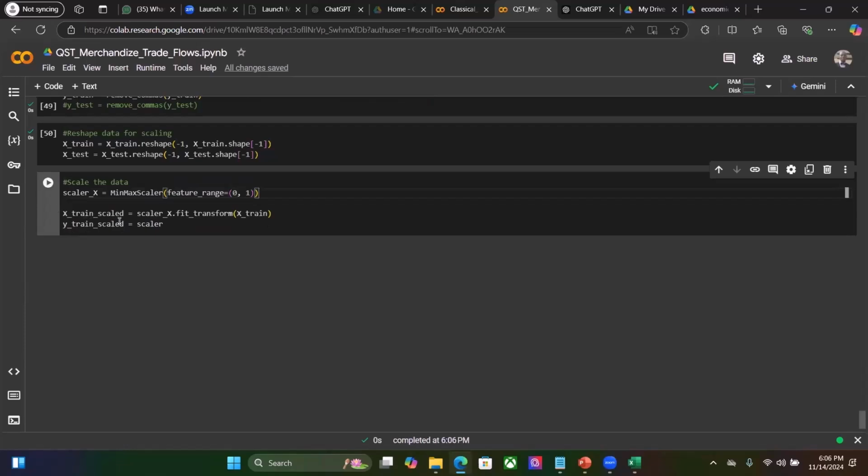So I have X train scale equals scaler X dot fit transform X train dot reshaped, the same for X test.